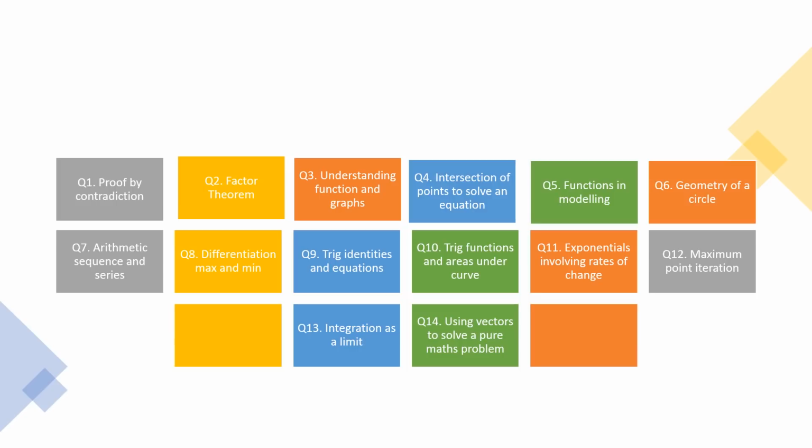So here are the questions that I have done in the same order of the advanced information. This is part 1, so it just goes up to question 8, the differentiation questions. There'll be a part 2 video to go from question 9 to question 14. The exam board have said that the order that they have written the advanced information just follows the order of the syllabus. It's not necessarily going to be the order of the questions in the actual exam, so that's something to bear in mind.